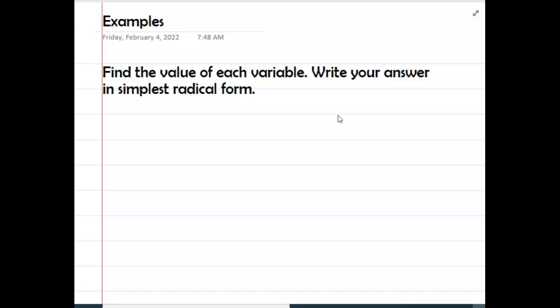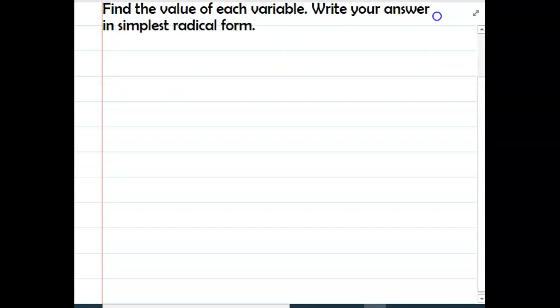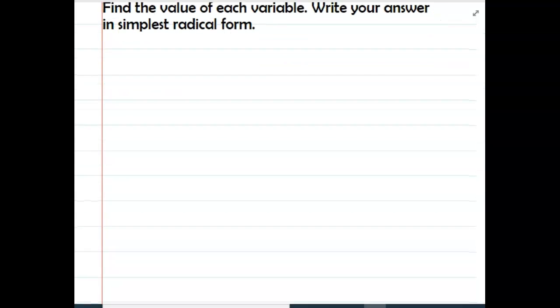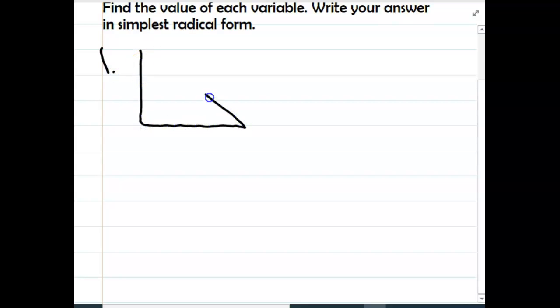Okay, so these first 4 examples are going to be similar to what you're going to be doing in your homework today. They're going to be a little more straightforward and simpler than the last 2. Number 5 and 6, you're not going to have problems like this in your homework for today, but on Monday on your worksheet you will. So I thought we'd just get them all out of the way, get a little extra practice today, and then Monday will be whenever you look at those for your homework problems. So number 1, we're going to draw a 45, 45, 90 triangle.